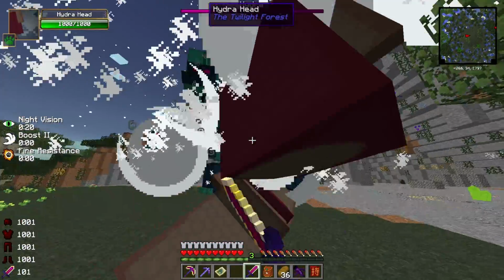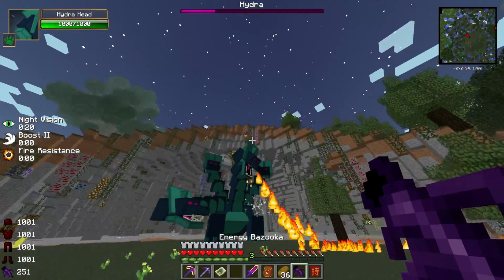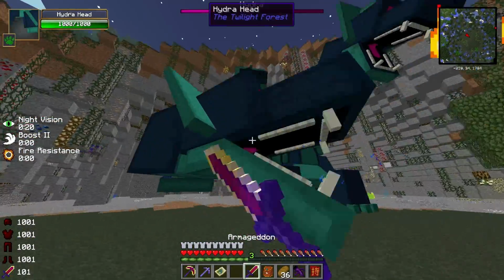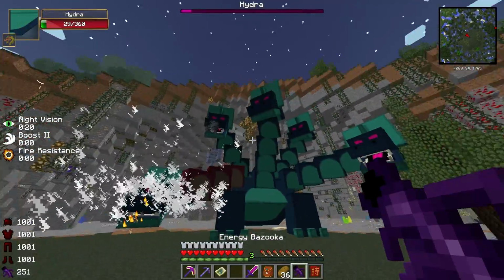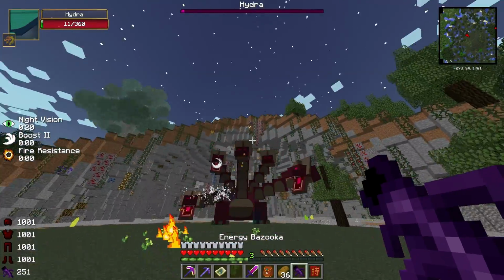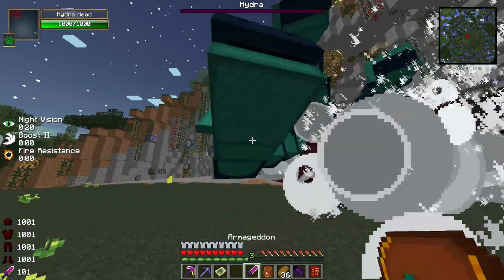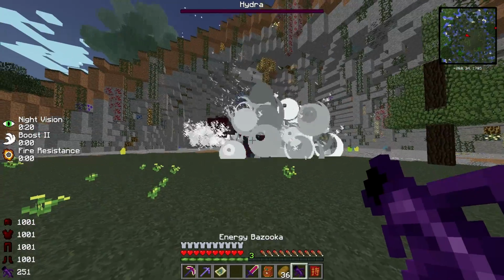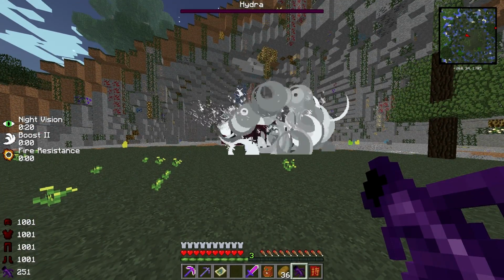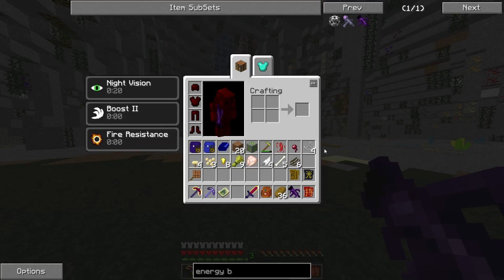What's called the downtime of the weapon. Another head went down. Let's shoot another projectile with the energy bazooka and keep hitting heads. Okay, another one is down. Bada Boom. Whoa. Still growing back heads, huh? So we need to focus. Oh, it's down. The Hydra is down. We successfully killed the Hydra.